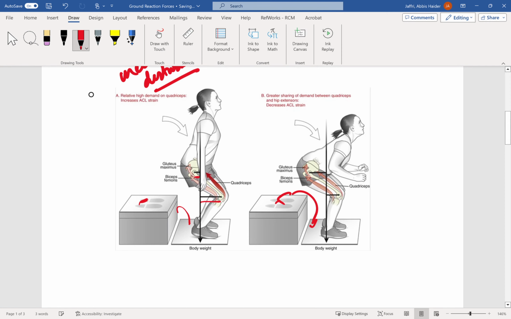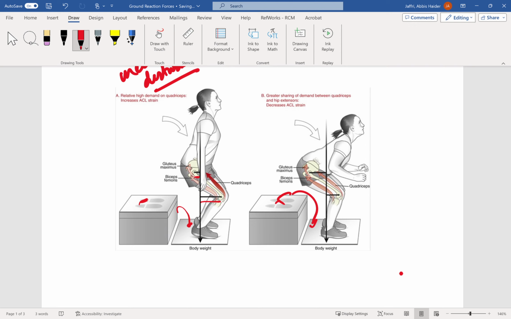Okay, so that uneven distribution of the moment arm here basically is telling us that they are putting more pressure on their ACL. Let's say, for example, they are recovering from an ACL injury, and if they don't have good biomechanics and they're landing in a faulty posture, then they can further injure their ACL ligament. Okay, because there is an uneven distribution of forces here.